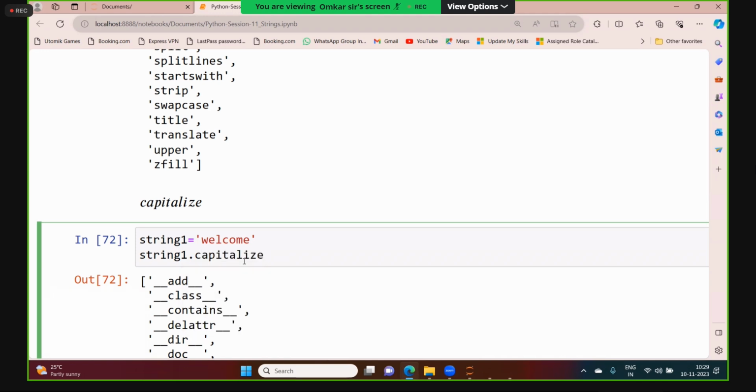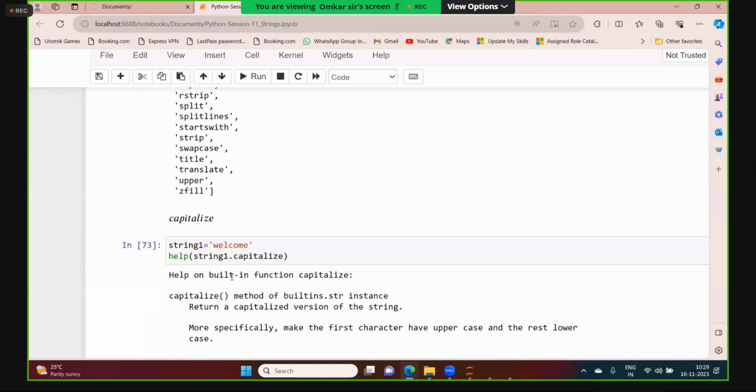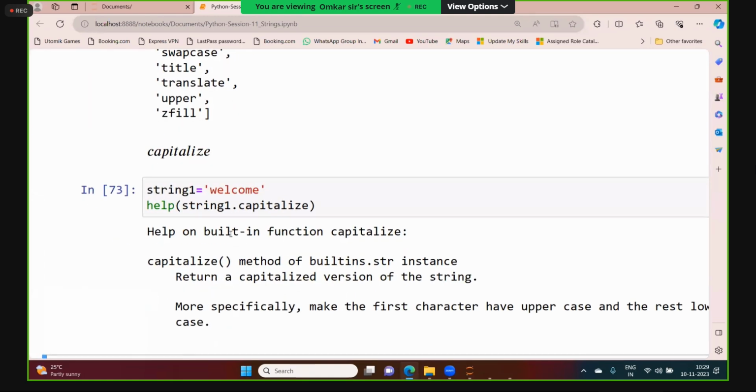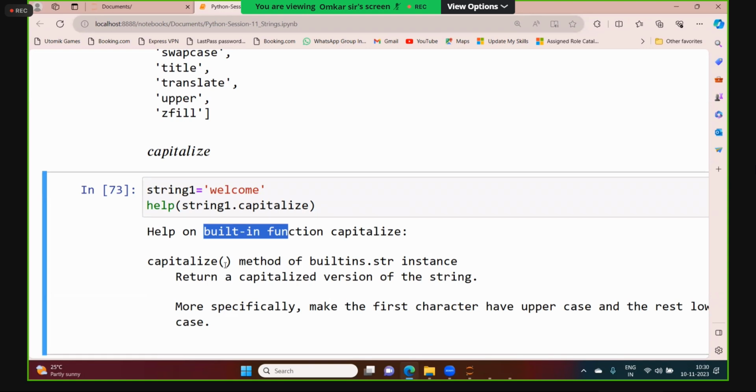If you want to take the help, what is it saying? Capitalize is a built-in function. Is it taking any argument? No arguments, no default arguments. It's simply a simple bracket.